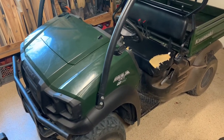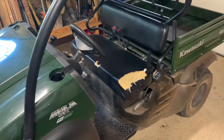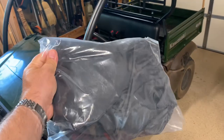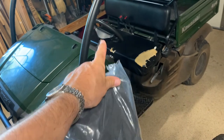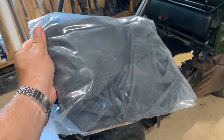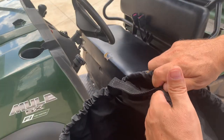What I have for you today is a new seat cover for this Kawasaki Mule SX. You can see that the front seat's pretty torn up. We're going to have a new seat cover applied to this vehicle — it's going to cover both the back of the seat and the bottom of the seat. You'll just see how easy these are to slip onto the machine and tighten down. There's a velcro strap in the center.